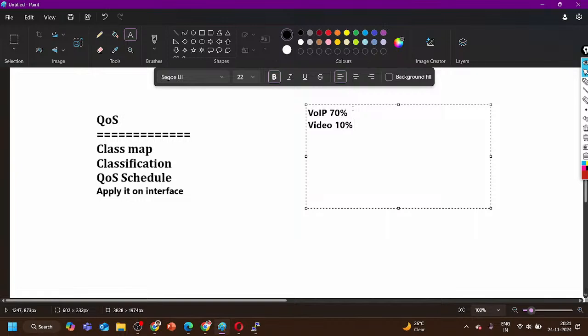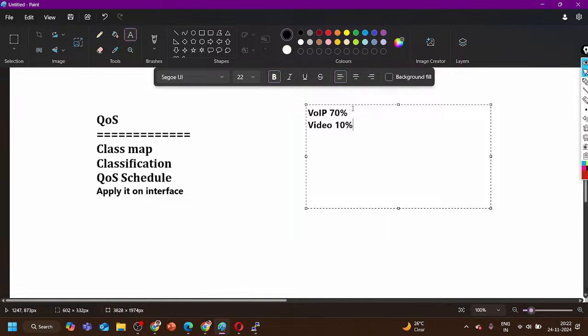So what I am expecting is that you guys know what a class map is. A class map is used to classify the traffic into criteria. After that, you know the queue. What is a queue? A queue is similar to the queue in a bank or at the airport, right? In the same way, for the packets, devices are going to put all the packets in a queue. Then you know the QoS map, quality of service map.